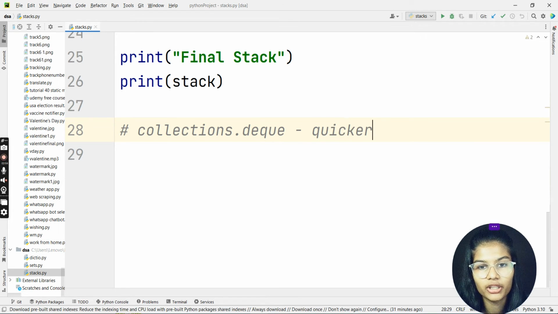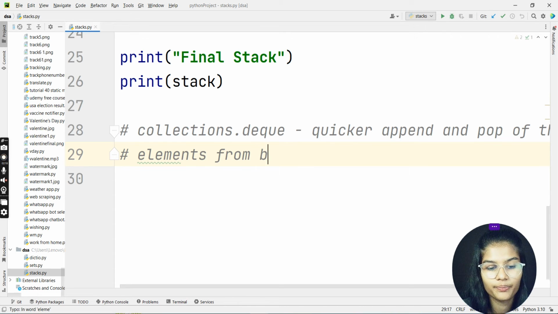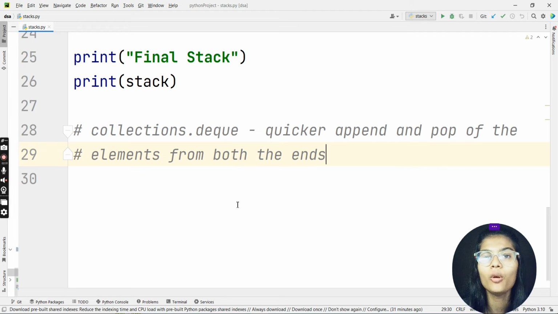So I'll write that: quicker append and pop of the elements from both the ends. Whenever you want quicker append and pop of elements from both ends, we use this deque class of the collections module.